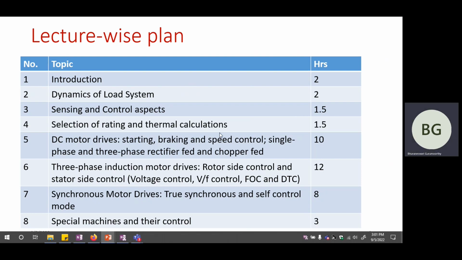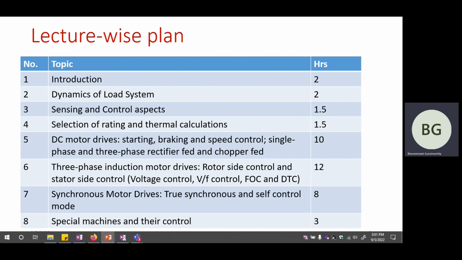Then, once we know what kind of losses take place within the motor and drive system, those heat losses are going to heat up the motor. So they can actually affect the insulation. They can make it melt. So we would be talking about what losses take place in the motor, and how exactly temperature-wise calculations can be done in a motor drive mechanism.